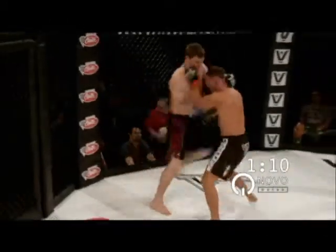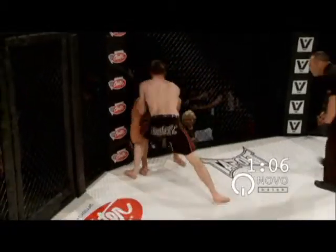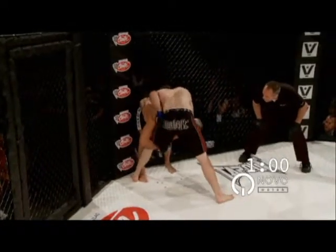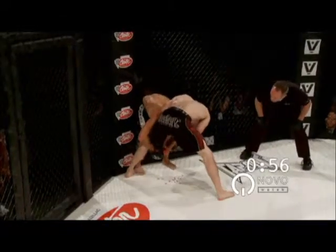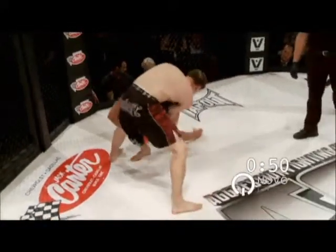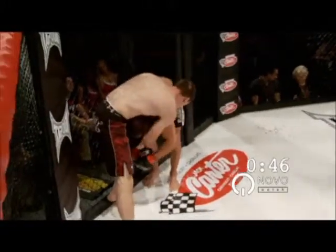Again, they exchange, and right away Chris Darula sinks in that Muay Thai clinch. Yeah, and he landed a really nice left knee there. Kind of crumpled over Campbell. You can definitely see that's his bread and butter. Darula's got outstanding Muay Thai skills, the way he throws on that Thai clinch and starts delivering powerful knees straight away. Yes, Chris Darula from Cranbrook, British Columbia, and Chris Cannibal Campbell from right here in Calgary, Alberta.